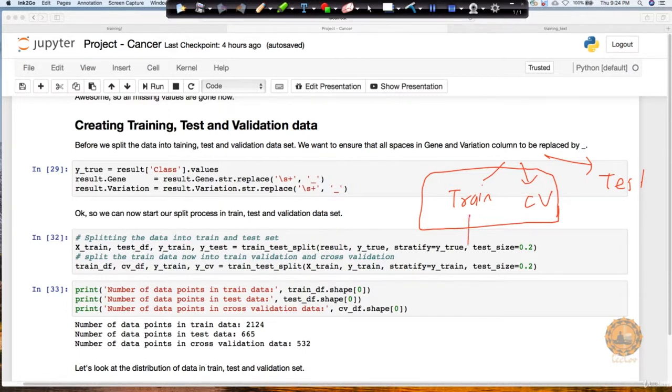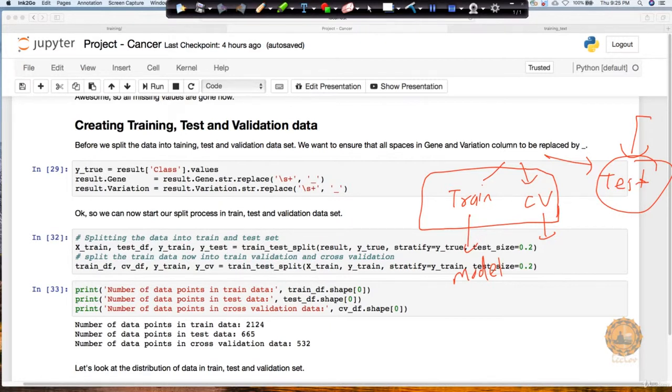Here, with the train set we're going to build our model, and with the cross validation we're going to do the hyperparameter tuning and all that, and see what the best parameters or metric we get out of it. Once we have the final model based on testing on cross validation, then this is completely untouched data. We have not used it anywhere yet. So we will finally validate our model output with this test set. That's what we are going to follow in this particular case study.